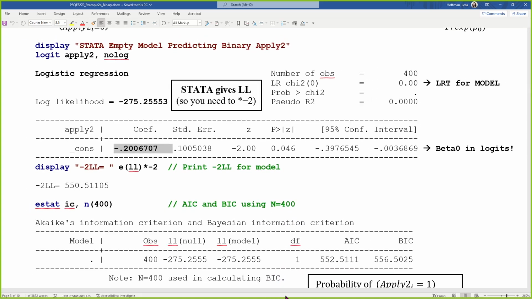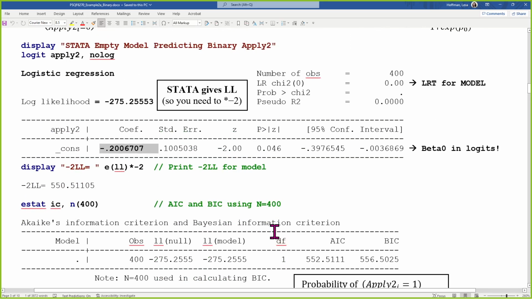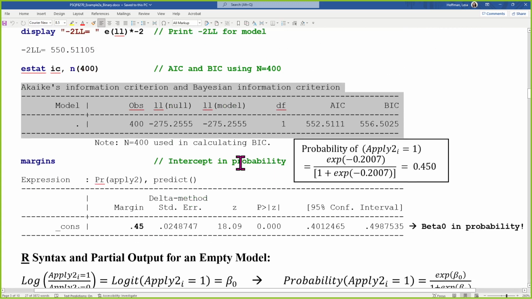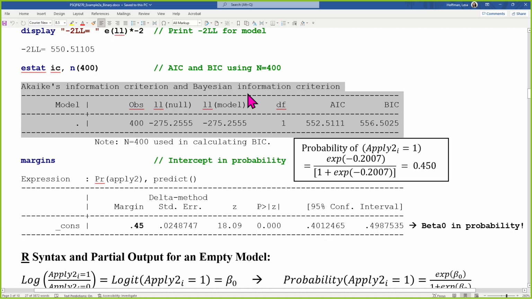The answer is on the page. This is not the mean of a binary variable. It's the mean in logits. Logits. Now I know this is negative. That means the mean is less than 0.5. But I can't do the math in my head to figure out exactly what it is. We're going to do that math in just a second. Yes, it is in logits. So your model parameters are in logits. You cannot talk about probability or zeros and ones directly. They are in logits. Information criteria is the next table. We haven't talked about that yet, but these are other ways of judging how good your model is relative to alternatives.